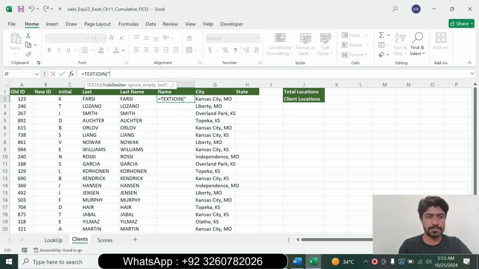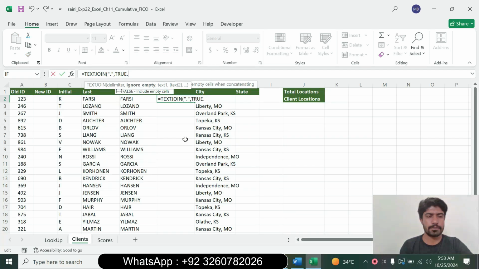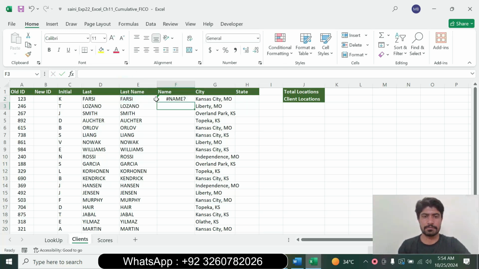Type inverted commas, apply a full stop, and type inverted commas, comma, and type TRUE, comma, and select the first initial in cell C2, comma, and select the last name in cell E2, close bracket, press enter.